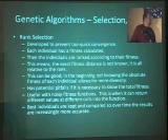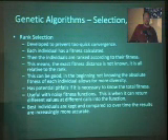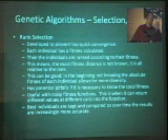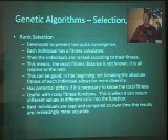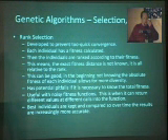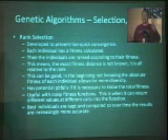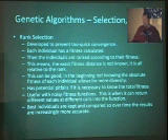The next one to look at is called rank selection. This one takes the fitness number out of the entire process. It basically determines which ones are the fittest, and doesn't necessarily keep the number. It just says this one's the most fit, the next one down is the next, and it ranks them based on that. And then there's a probability of which ones are going to be selected. So even if the top one has a much higher number, the chance isn't actually any different for the second one to be selected. And this allows for a much more even distribution of these chromosomes to be selected.